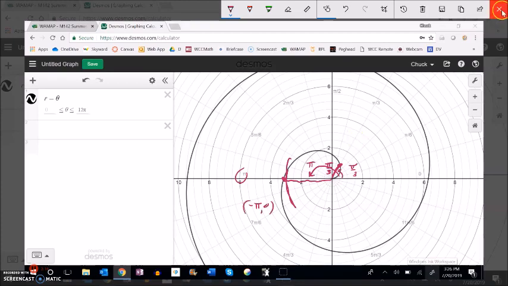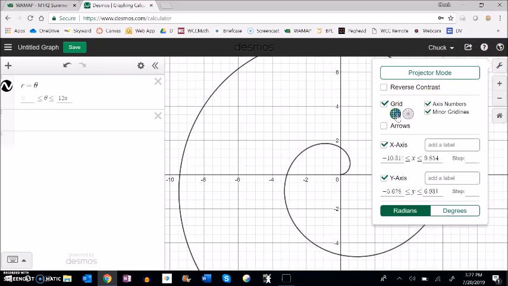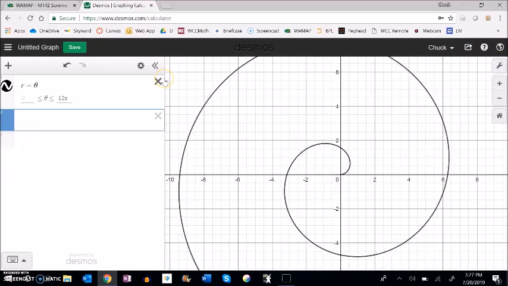Let's check it out. So I'll turn this back into rectangular coordinates. I'll try and graph that point. Yeah, right there. Because, and again, notice this is not in polar form, this is in rectangular form. Back negative pi, up and down zero. Desmos won't graph polar points. So let me go back to polar.